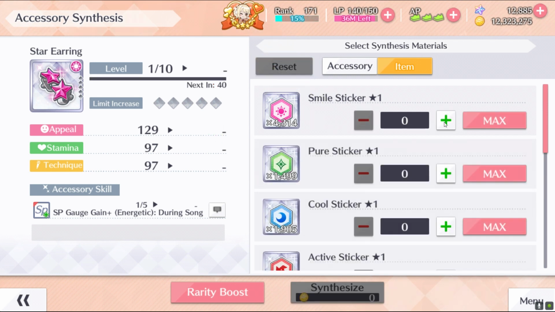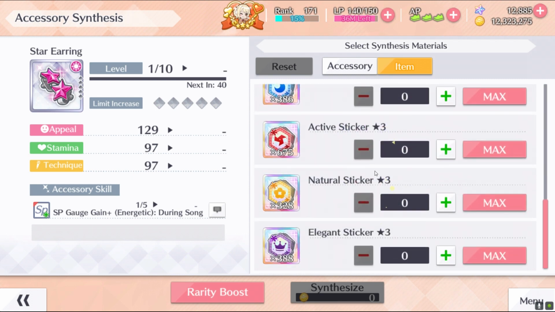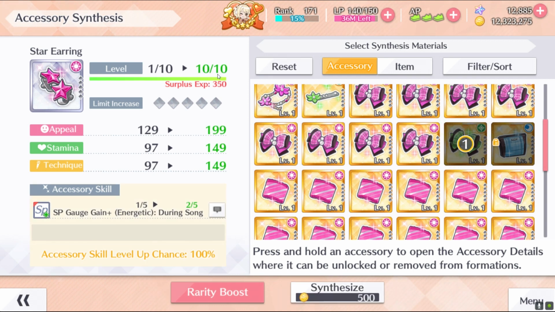Though it is weird, because for example you have this one with one attribute, it gives a little bit, and then you have this one, which is a different attribute, and it gives the same. Like, I've never really understood why there's stickers for each attribute when they all do the same. I guess it's just because of what drops in each chunk. And then you have accessories as well. If you throw any accessories at it, say for example this one, you will give it level as well, and you will have a chance to increase the skill level, but that's another thing.